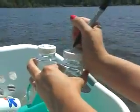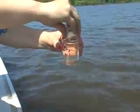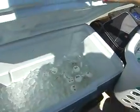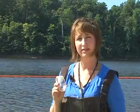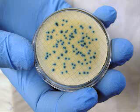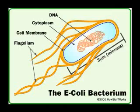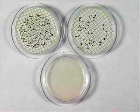Well, we take 2 samples at each sample location of 100 milliliters, and then we keep it on ice for no more than 6 hours. We take it to the lab and inoculate it with a reagent, which we incubate for 24 hours, and then we're able to read the sample and know the most probable number, and that tells us if we have exceeded the fecal indicator bacteria limit set by the EPA.